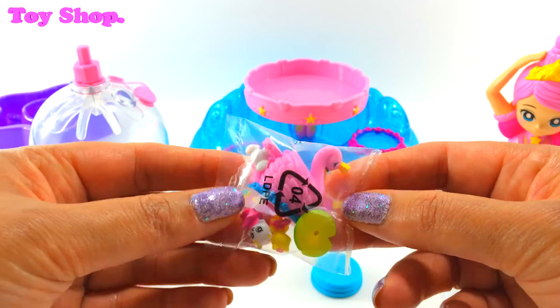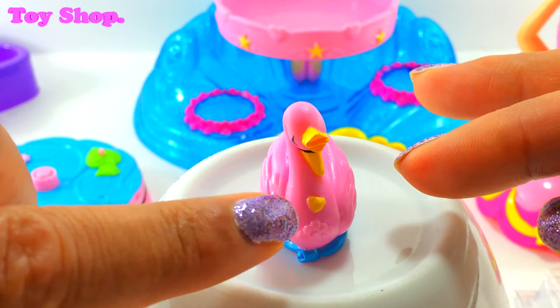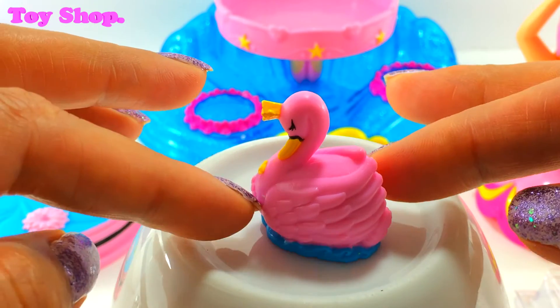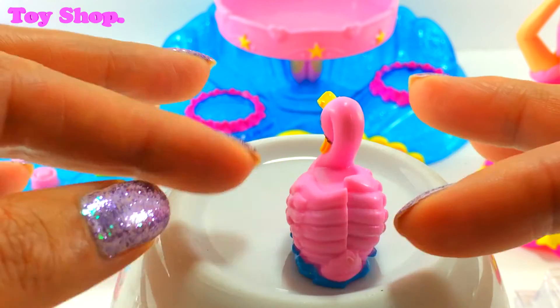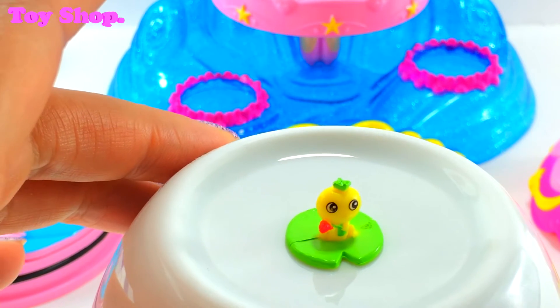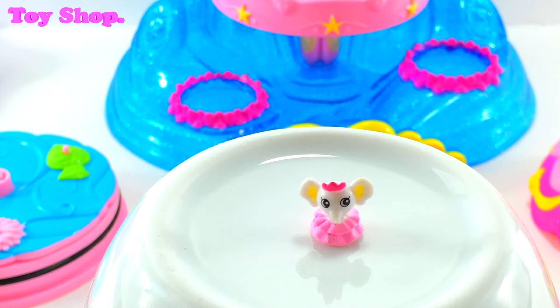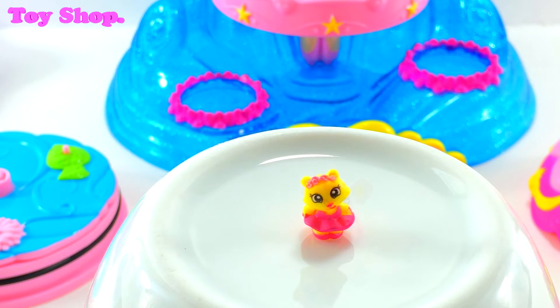Here are our little figures. Shall we take a close look? First we have this beautiful pink swan — it's got a little heart on her chest. Isn't she lovely? She's got a blue base like she's swimming in the water. And how adorable is this — it's a tiny little frog on a lily pad! I love it. And we have a little panda in a pink dress — I think it's a panda, it looks like a panda. And look at this little cutie pie — it's a little elephant with a crown on. And the cutest little kitten with a bow in her hair and a little pink dress. They are gorgeous.